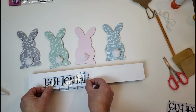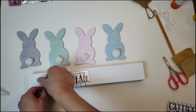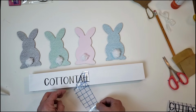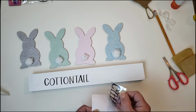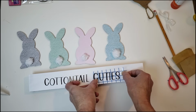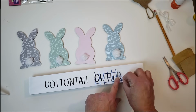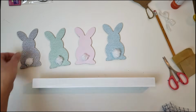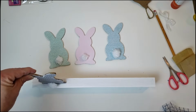So I use my Cricut, and I'm going to place down the vinyl words that say Cottontail Cuties on that board that I painted. Now I'm going to take those bunnies and I'm going to place them right on that board with some hot glue.